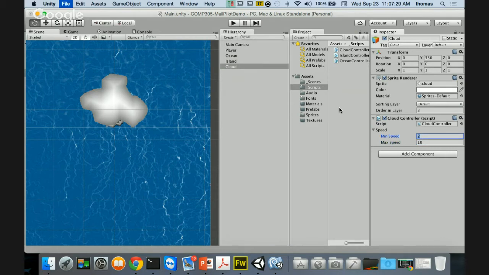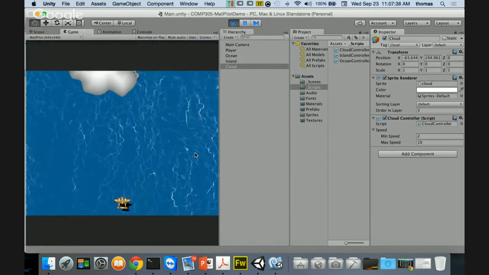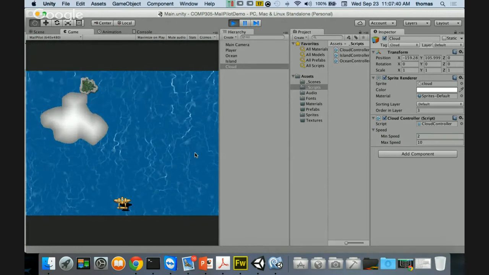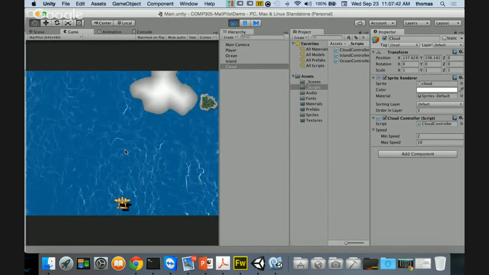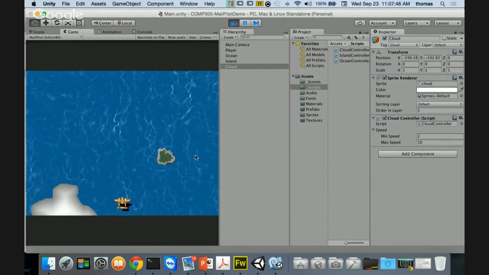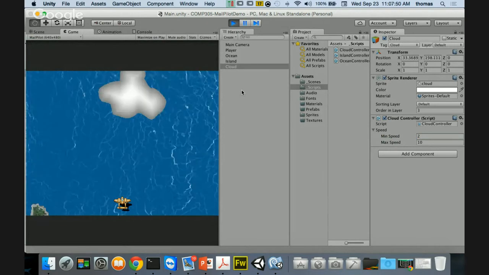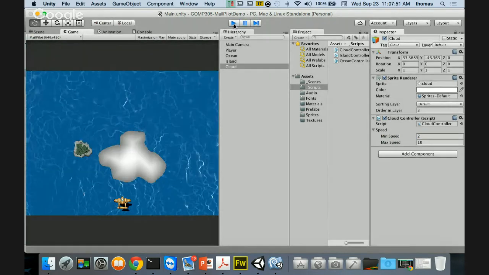Now that I've got that, I'm going to save it, and let's test it to see if it works the way we think. I'm going to click play. And now I've got a really slow cloud. It's a little slower than the island. If you notice, there are some clouds that move a little faster, and we also have clouds that move slower, to make it a little bit more interesting. Yes, mission accomplished on this one. Okay, that's one part for the cloud.